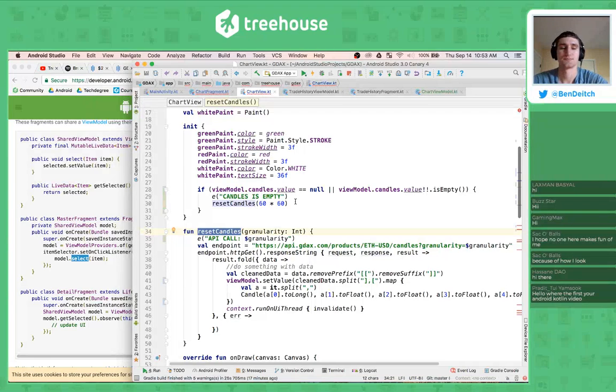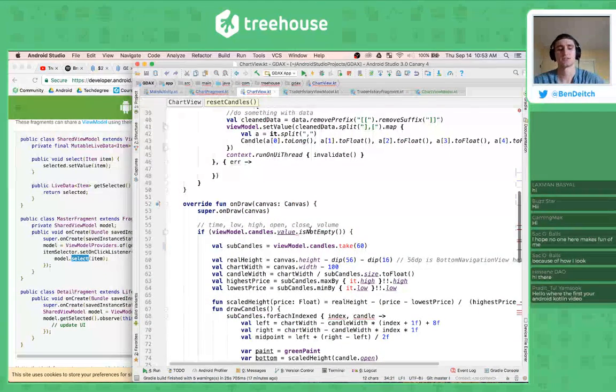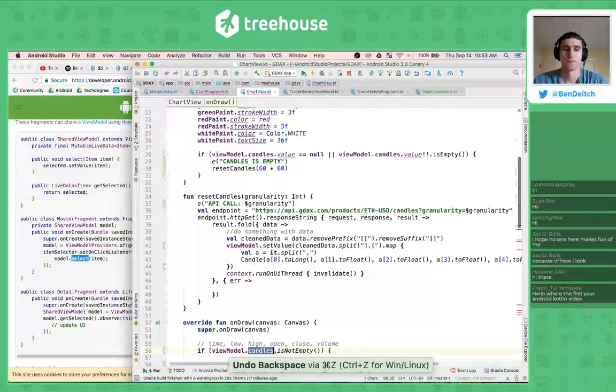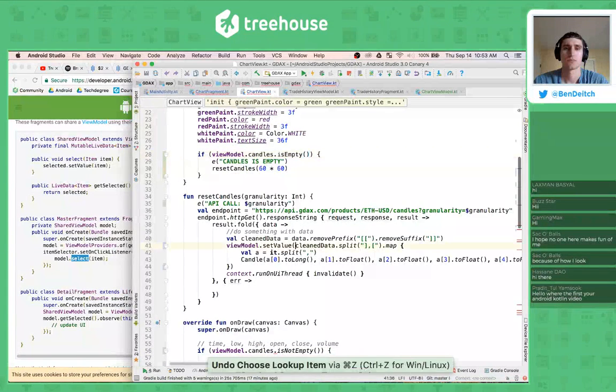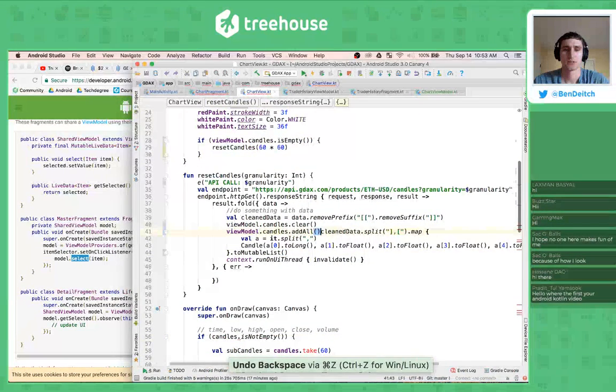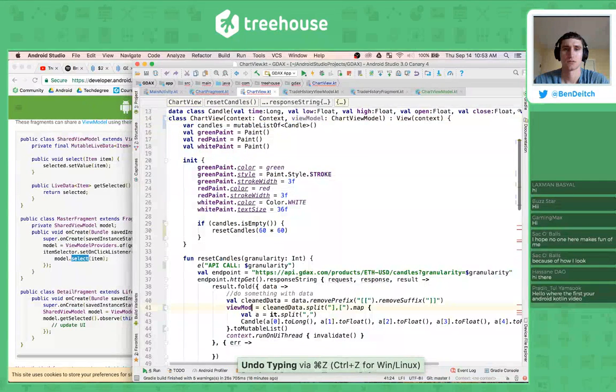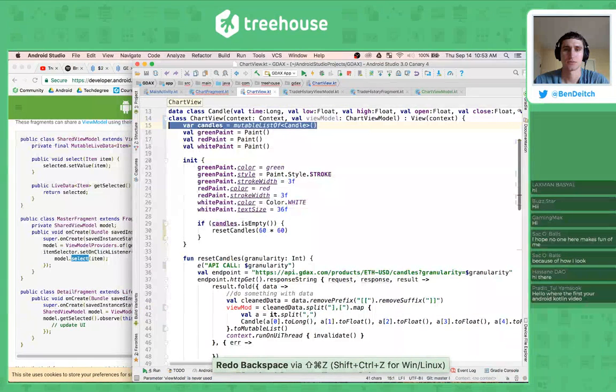So let's see. I don't think there's an easy way to get this done. Let's just Control Z. Yep, Control Z. Okay, that's as far back as it'll let me go.